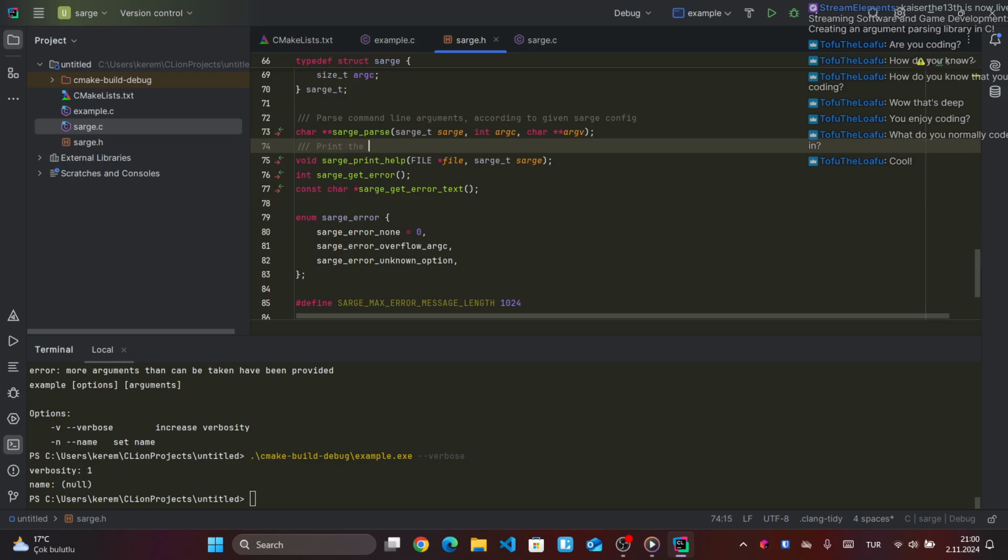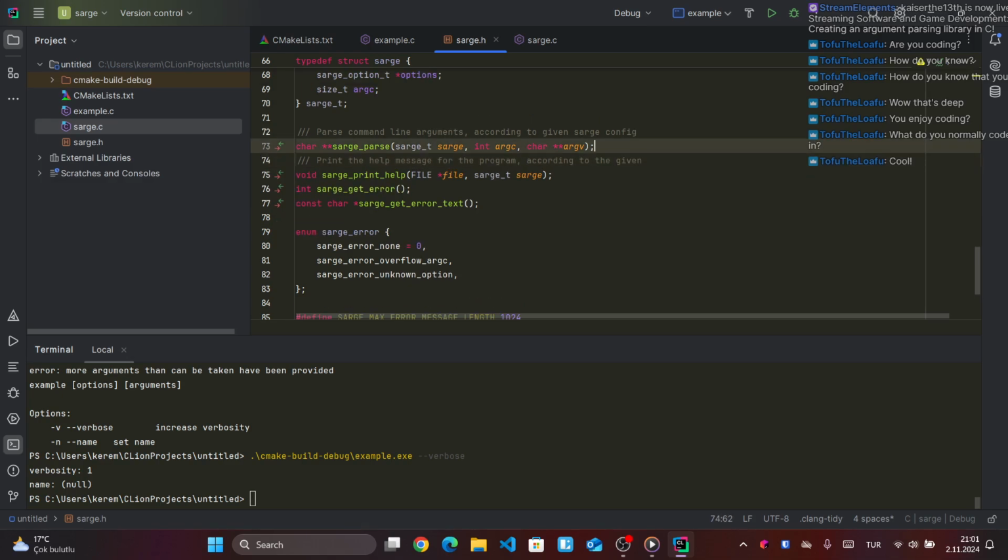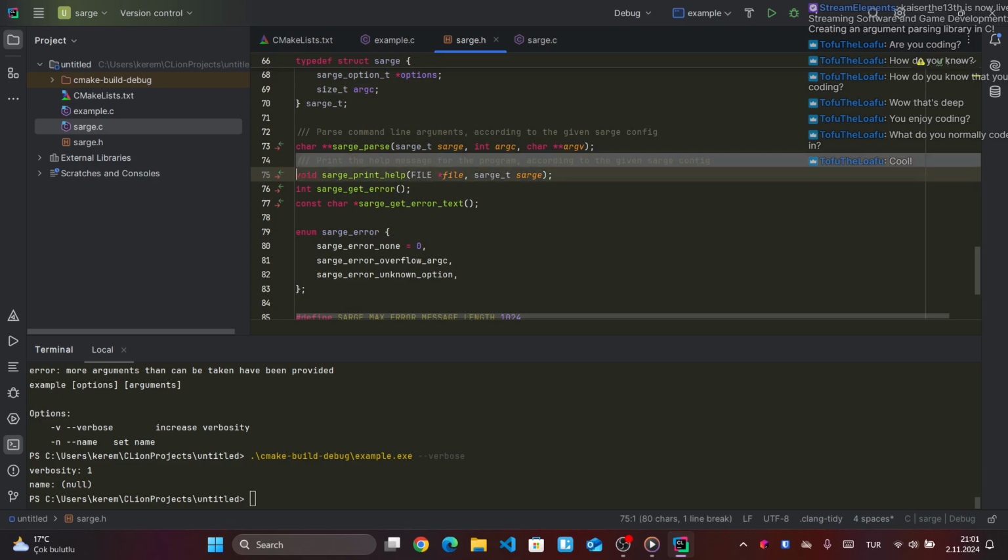Print the help message for the program according to the given search config. Yep.